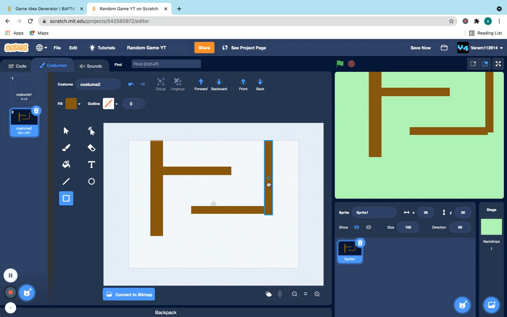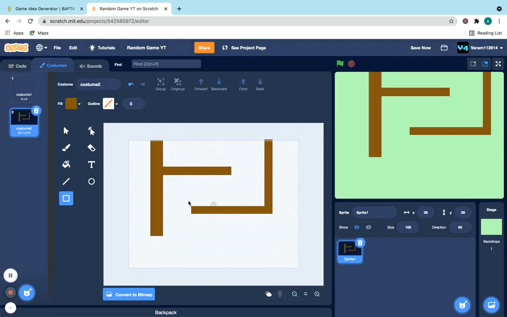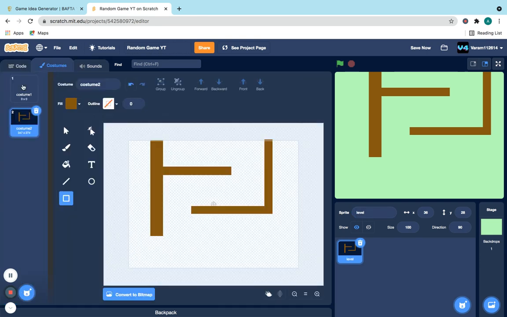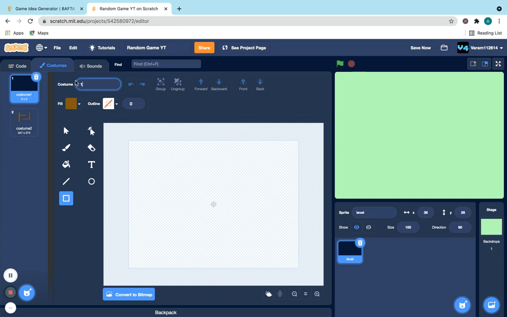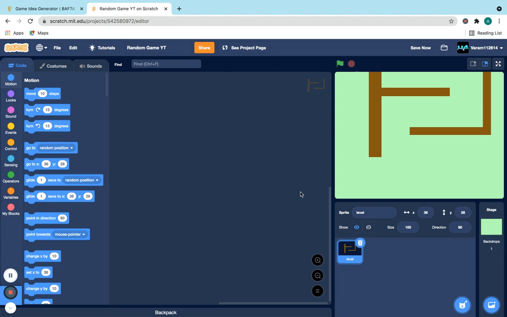And in the rules, it says you can only move forward. If I go to the game idea. So you can only move forward. So I'm just going to make it so that you can't move back, but you can move side to side. So yeah, we'll just call this level. And then rename the costumes so that it's actually going to read it correctly. Well, it might read it correctly, but I'm not taking chances. So today will just be adding all the levels and the player's movement.